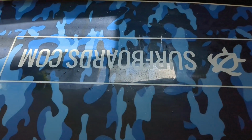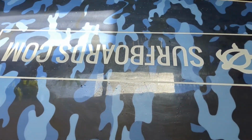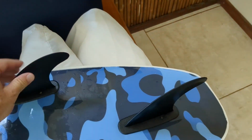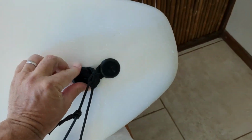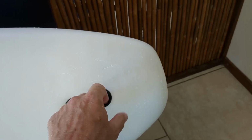The surfboard held up wonderfully. Even the logo on the bottom I thought would come off in the first couple hours of surfing, and it doesn't look like it. Looks brand new. Fins are okay. Perfect. I talked earlier about making sure these bolts are tight. See, that one's just a tiny bit loose. Starting to get rubbed from the leash. Maybe the slightest bit of pressure. So this is probably after 8 hours of surfing over the course of 3 full days, 2 half days. Logo still looks good.